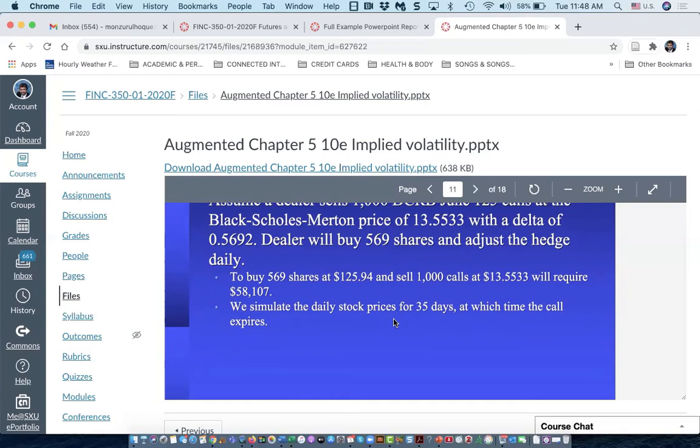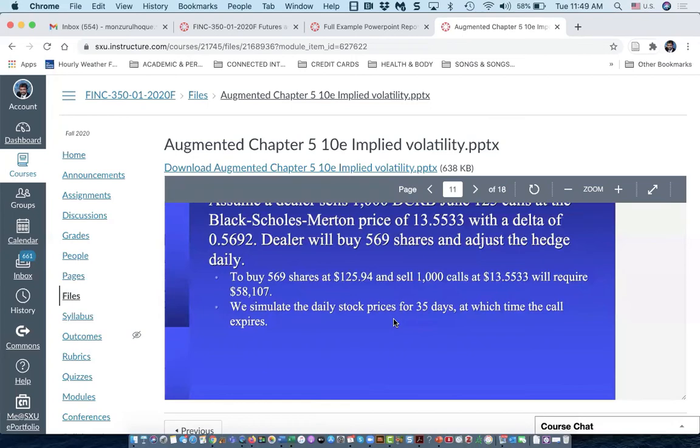Bad. When you buy a call, anything that makes the call option go up is good for you, right? When you sell a call, if the option price goes down, it would be good. So when you're losing on the stock side, you are gaining on the option side. So you are hedged. You call this delta hedge.